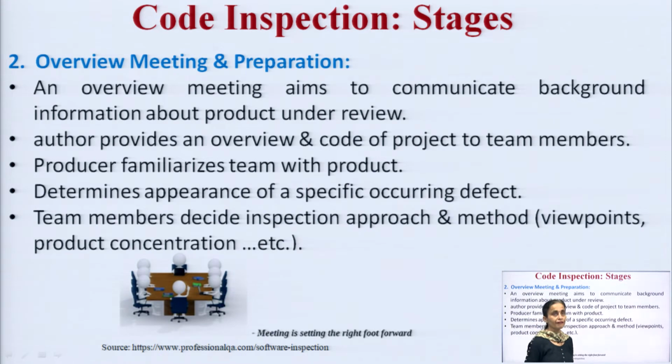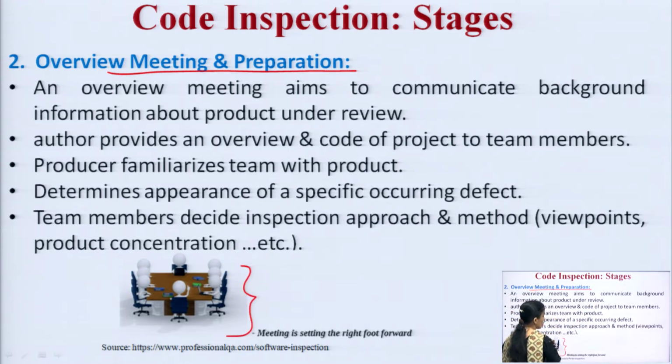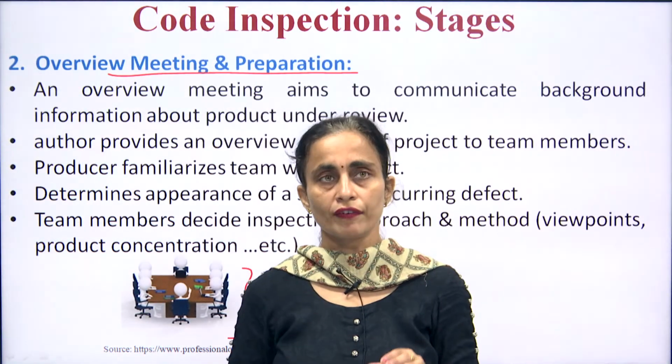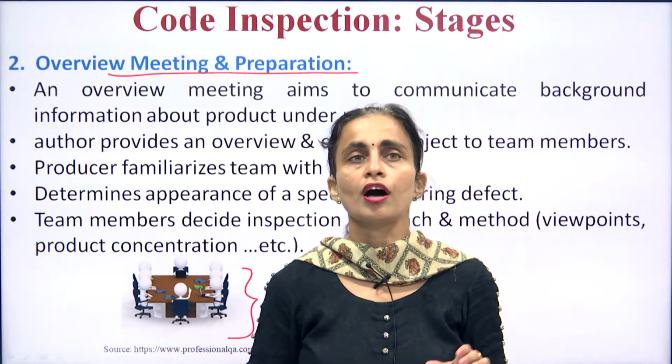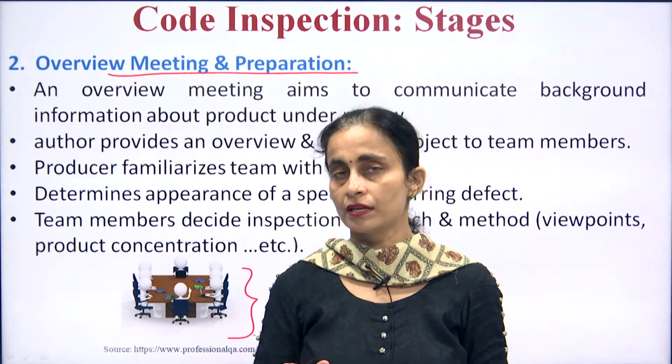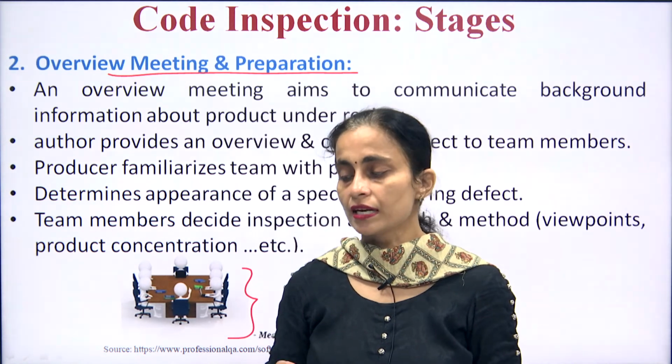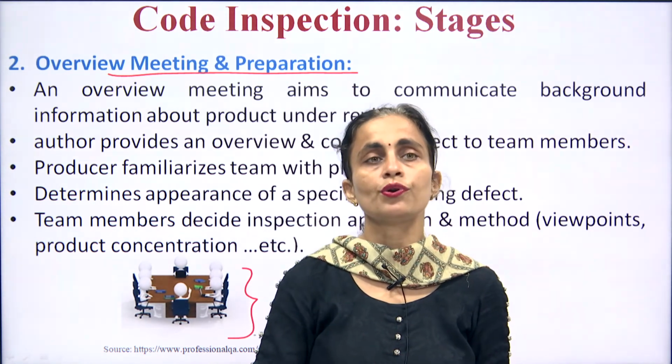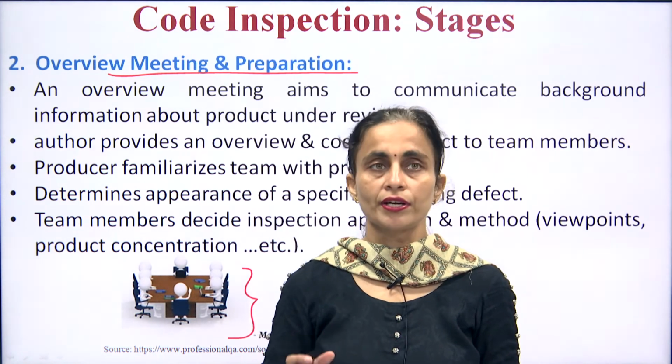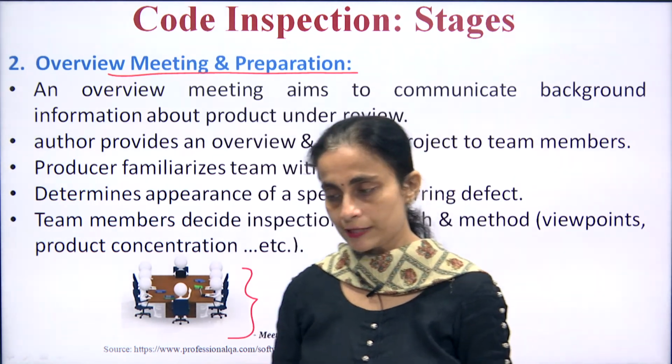Then the second phase is to conduct an overview meeting and the preparation stage. This is how the meeting goes on. The objective of this overview meeting is to communicate the background information about the product that is under review. The aim is to know the defects of the product as early as possible.